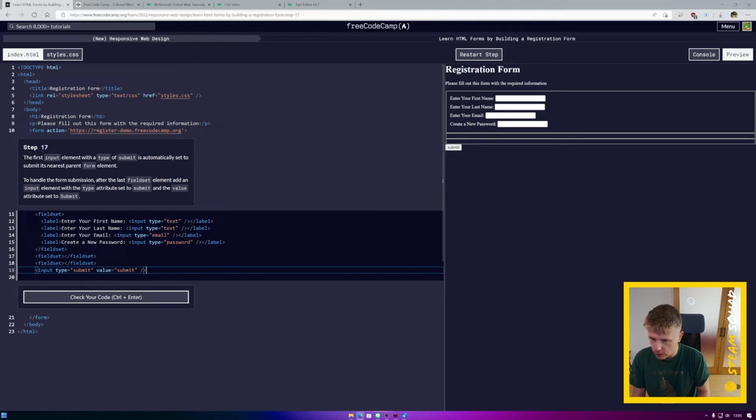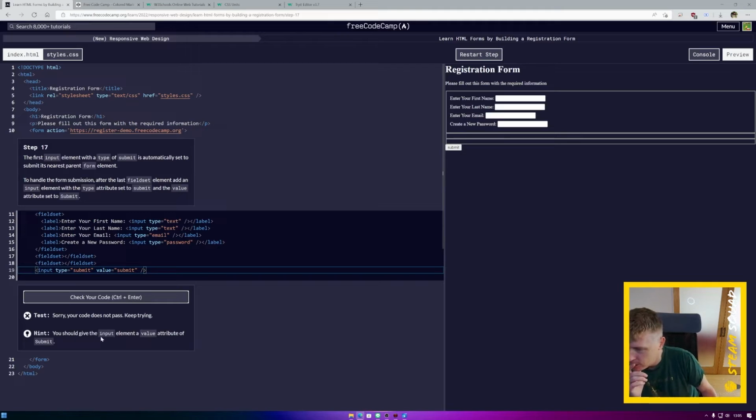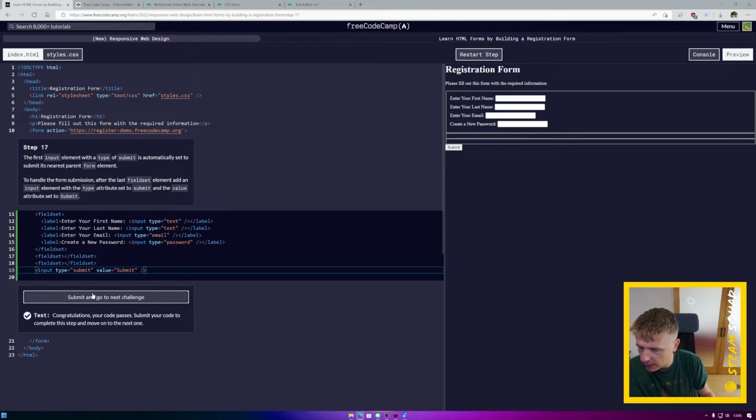Now it's a self-closing tag, so I'm going to do it properly with my slash and then the closing bracket. You should give the input element a value of submit. Oh, and that has a capital S. So when you're coding, you need to worry about capital letters as well.